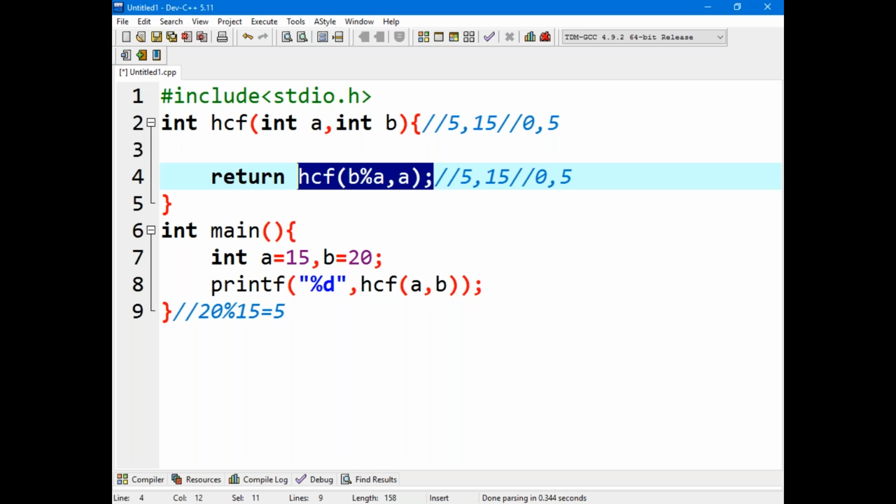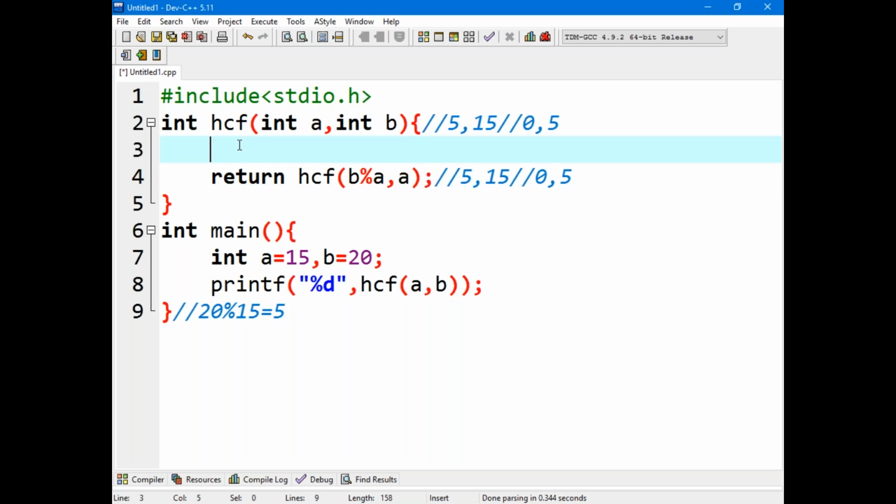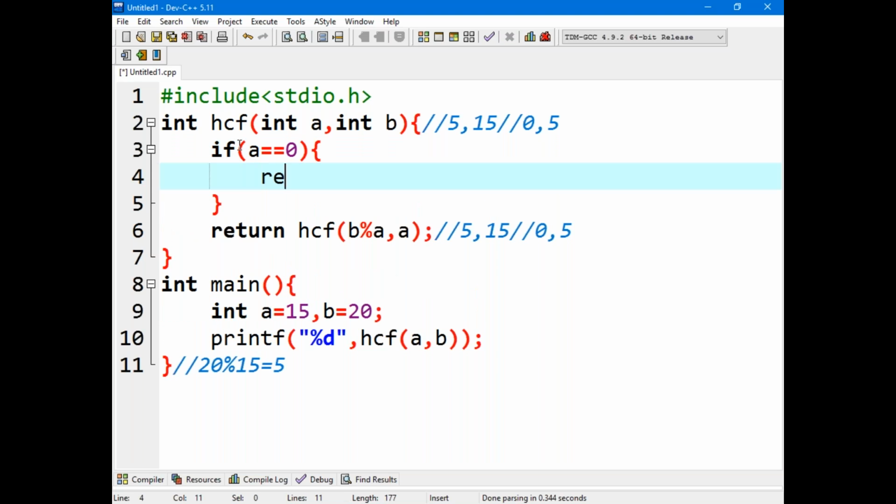Here also you are observing the same thing. With this modulus division, we can easily calculate it. Whenever A value reaches 0, then we return B. So for this function call, A value is 0, so the return value is B.